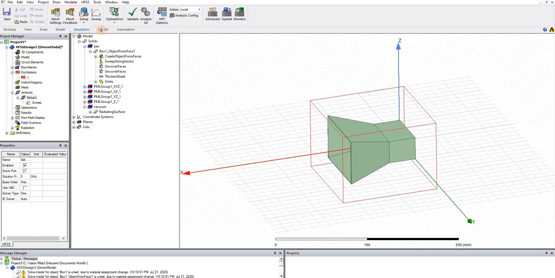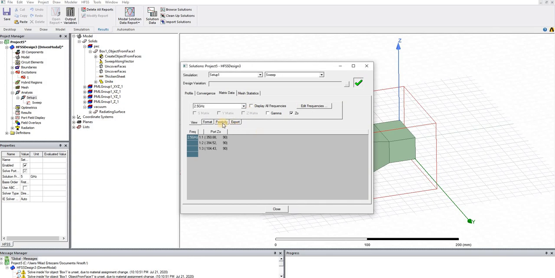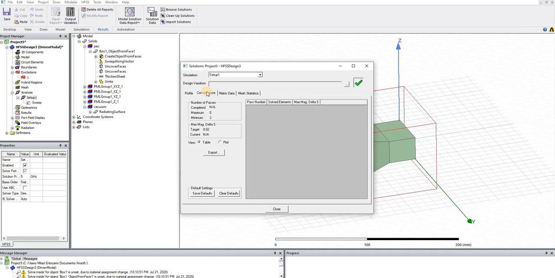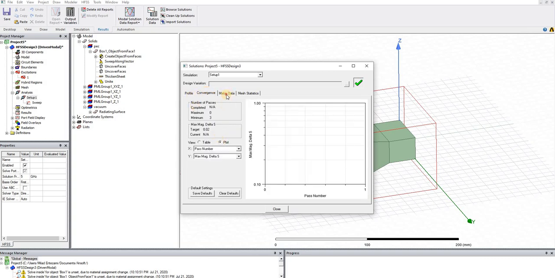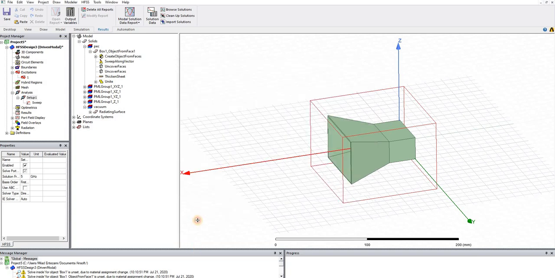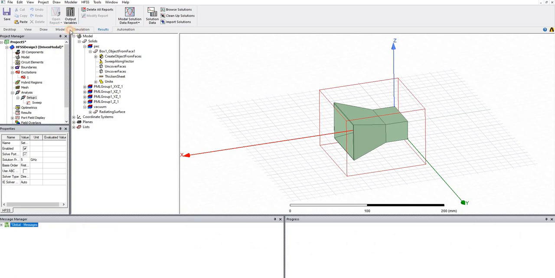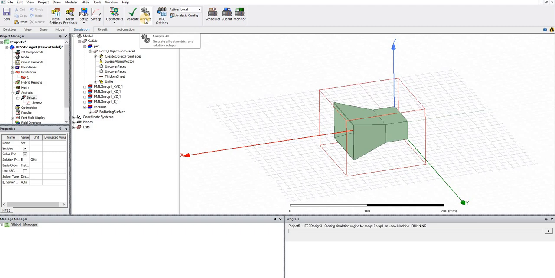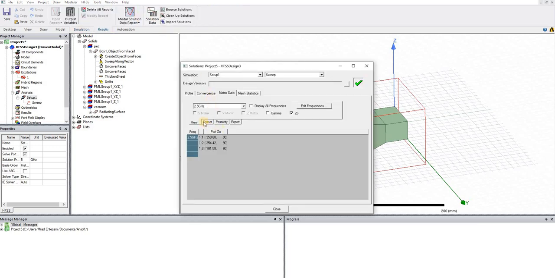Okay, so let's go to the results, and solution data, and converge. So what's happening? This is something error. Frequency 2.5 gigahertz.